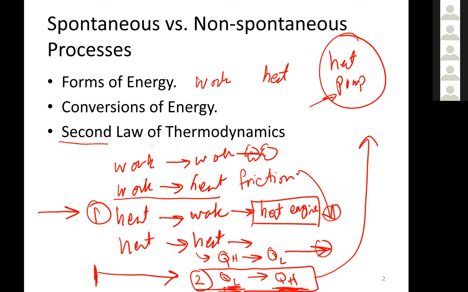So the second law of thermodynamics is basically about reversing spontaneous processes. To go very quickly, we have two spontaneous processes. The first is heat transfer from high temperature to low temperature. I reverse it by allowing it to transfer from low temperature to high temperature using a heat pump. The second spontaneous process, which is not relevant today, is the conversion of heat into work, like what we do in the car engine.